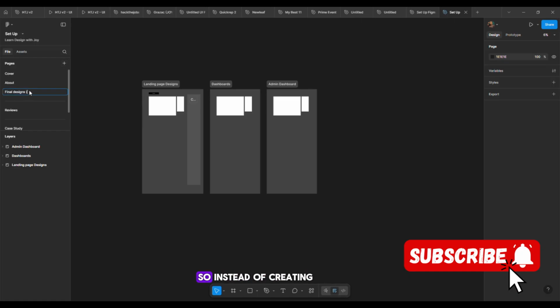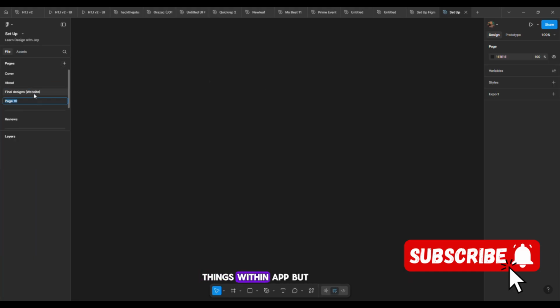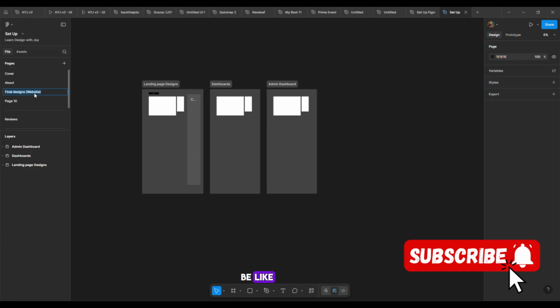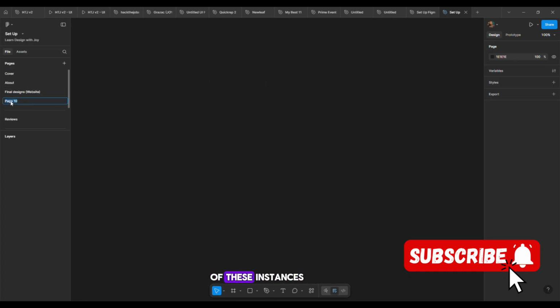Instead of creating different sections, of course you will still use sections to differentiate things within an app, but now I'm going to be creating pages for each of these instances. So I'm creating a final design page for my website, a final design page for my admin dashboard, a final design page for maybe my user dashboard, and so on and so forth.